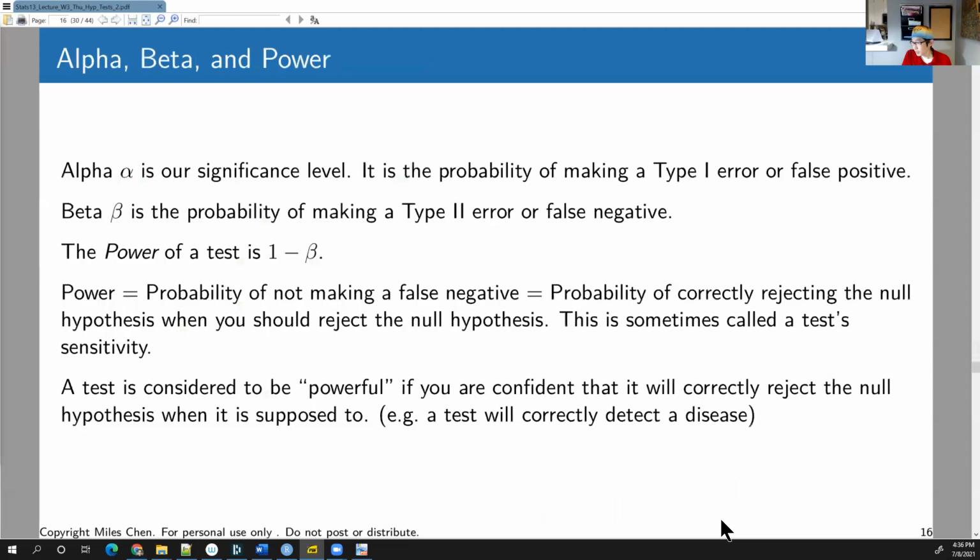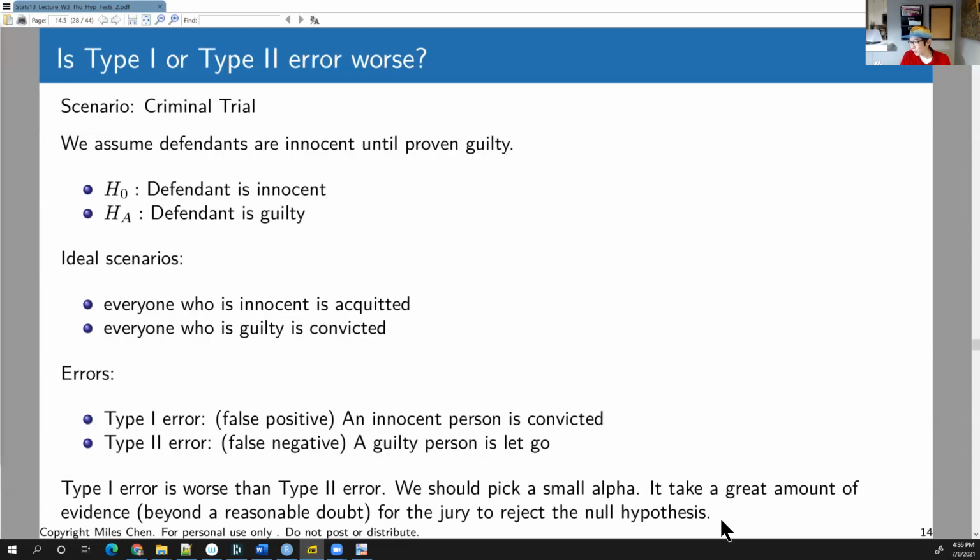We cannot actually avoid type 1 error completely though, okay? And maybe I could add another slide here, but the idea of completely avoiding a type 1 error is not possible, okay? Because the only way you can completely avoid type 1 error is to have alpha equal to 0, all right? But if alpha equals 0, then what is your conclusion going to be every single time?